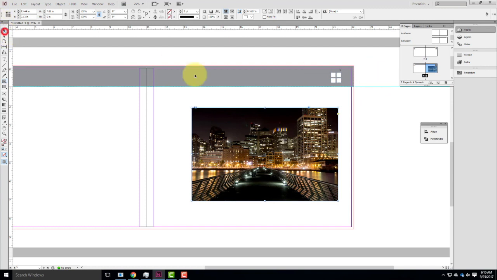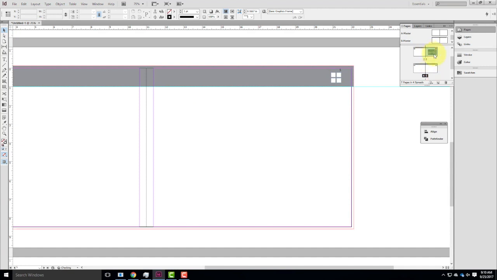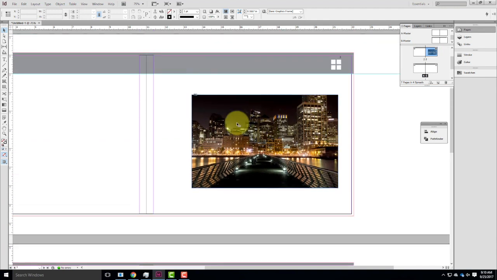You know what? I really wish that page 5 was page 3. I can take page 5 and I can drag it so that it goes to where page 3 was. And notice that if we scroll up to page 3, that now has the content on it, but the page number changed. So it updated for me without me having to do anything as I go through and start to set these things up. So now I have that 3.